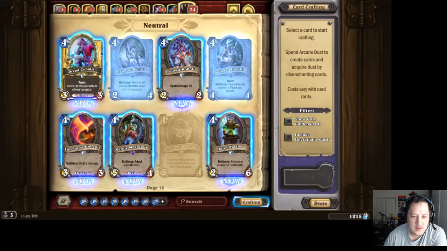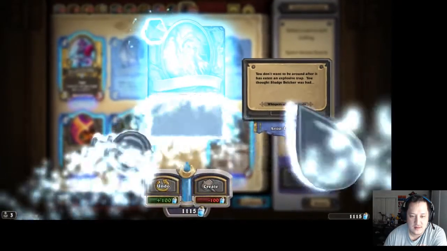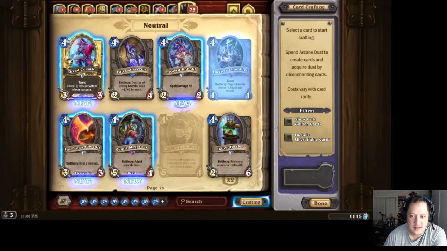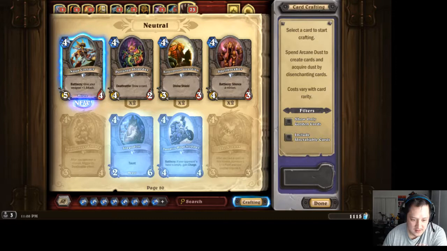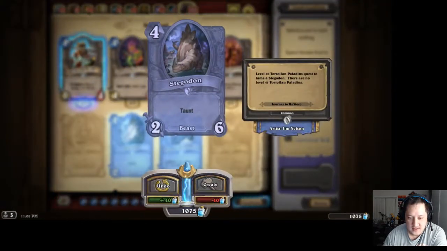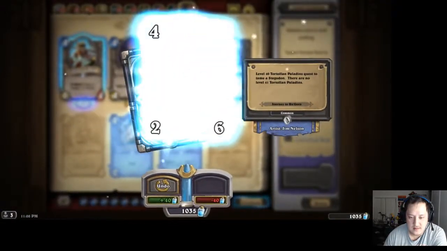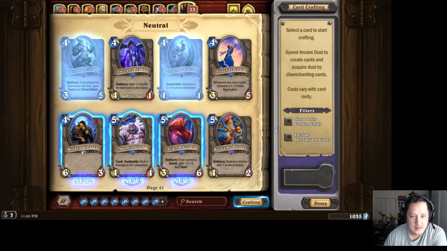Destroy all enemy secrets, gain +1/+1. That actually will make life a lot easier. Yes, I will take that. I know who you are. That's just creepy. Very creepy. Add a random potion to your hand. Let's see here. 4/6 Stegosaurus. That's just pretty good. So, 5/5 Faceless Destroyer.